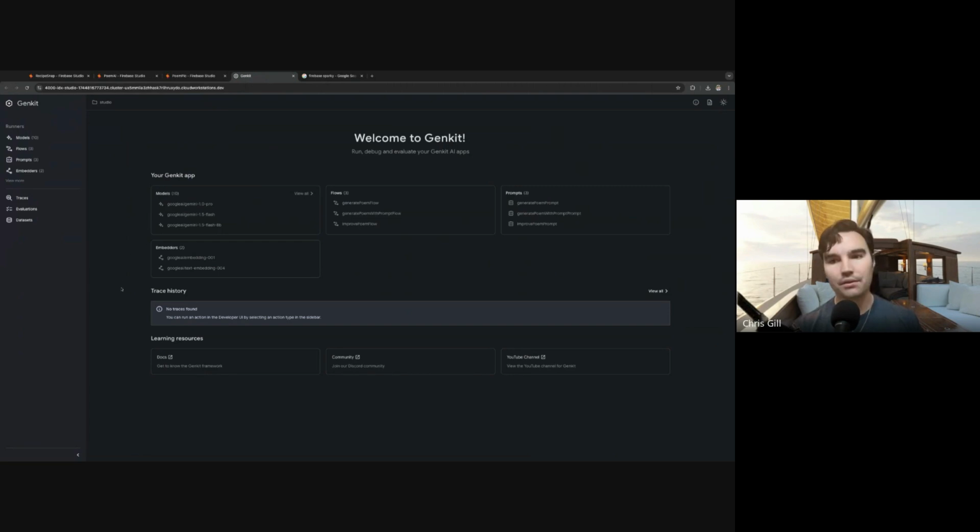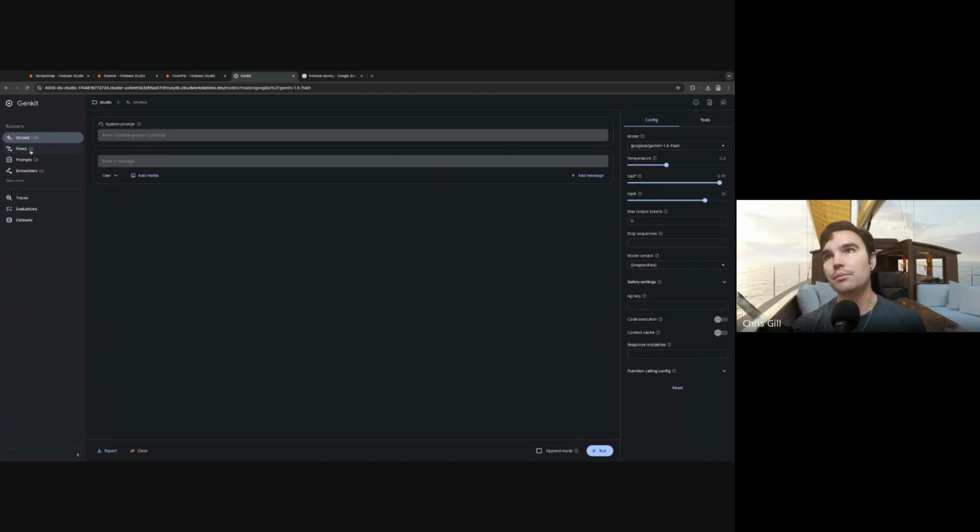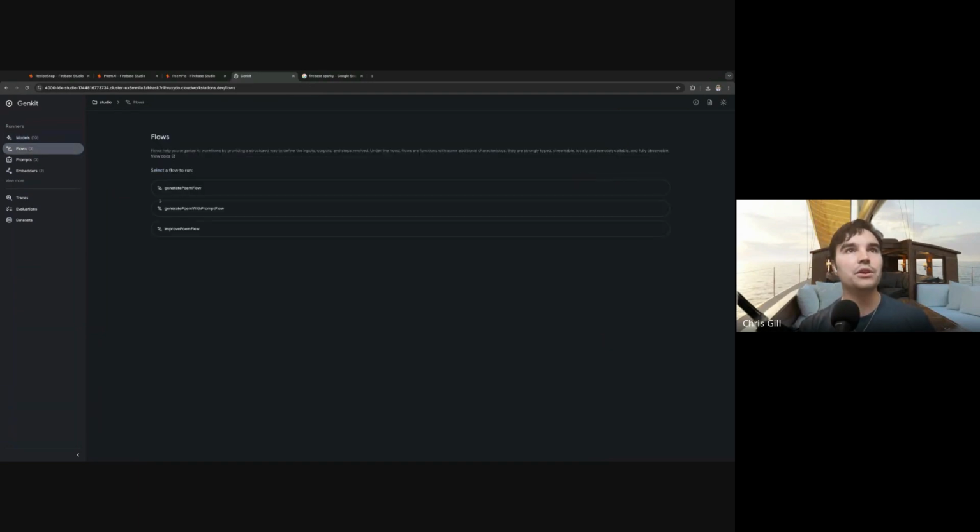And this is running off of my Firebase Studio instance. So I can immediately start playing with all the models I have available to me, all the flows it created. And yeah, it's a pretty seamless experience. So if you love building with Genkit or you're interested in getting started with it and you haven't started just yet, Firebase Studio might be a really fun way to do that. Not just with a little CLI app, but with an entire Next.js app generated.